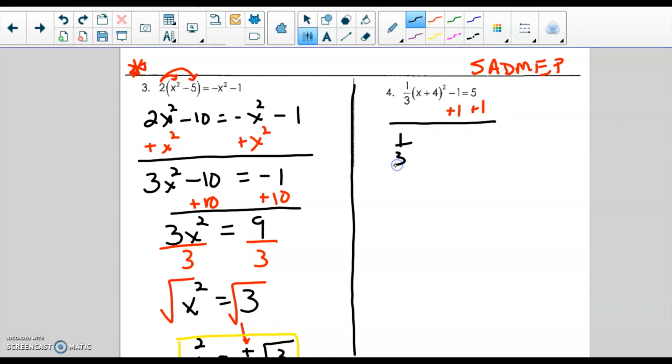So that's 1/3 (x plus 4) squared equals 6. There's a square in this. All right. So subtraction and addition outside the parentheses are done. Is there any multiplication or division I can do? So here we are. We're at multiplication and division. So we can multiply by 3. (x plus 4) squared equals 18. All right.